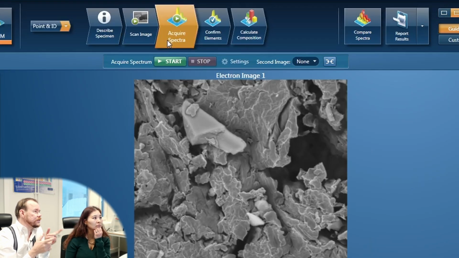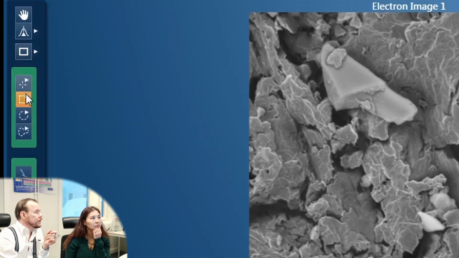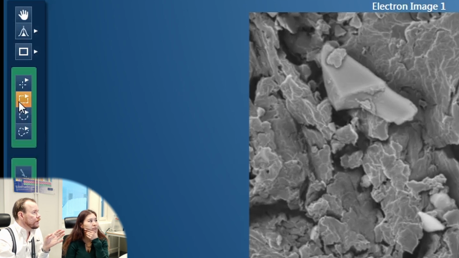Here, since we are in point and ID, we have a bunch of options. Here it's acquire spectra from a point, or I acquire the sum or average from an area. And it's good to talk a little on that subject also.